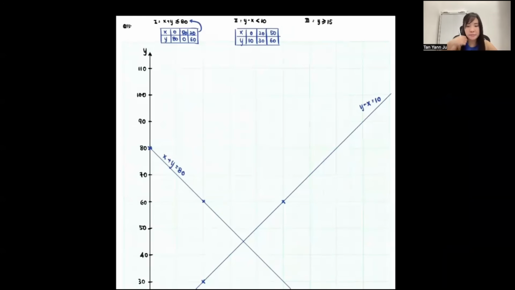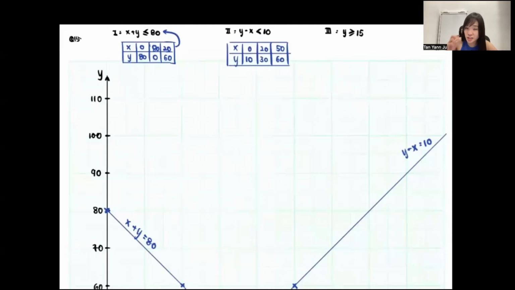Why not all correct? Because there's a very important basic that you all learned in lower form. Do you guys remember? Bigger, smaller sign. Does the bigger-than or smaller-than sign and the bigger-equals or smaller-equals sign make any difference when you draw it out? Of course, yes. Whenever there is an equal sign, you just draw a solid line. But whenever there is no equal sign, you need to draw a dotted line, my dear.